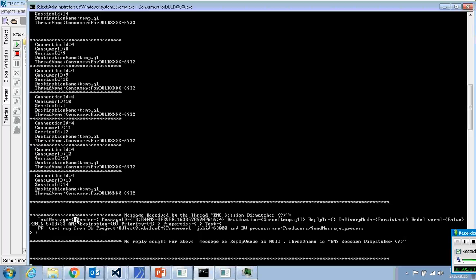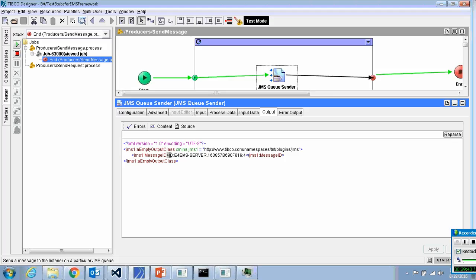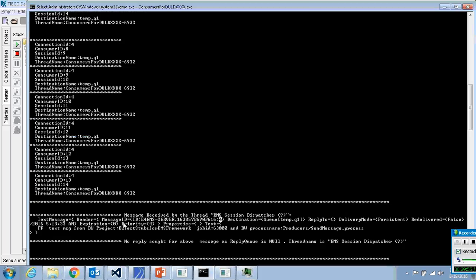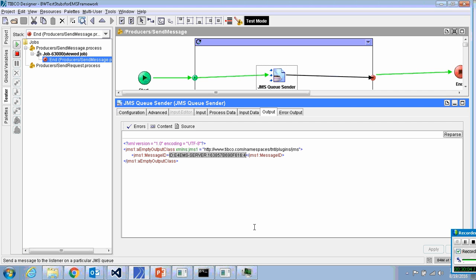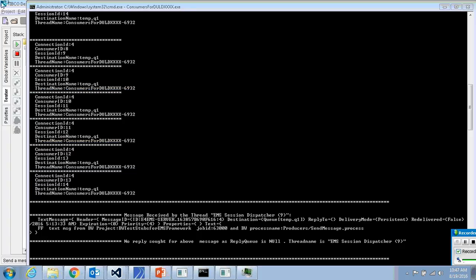The header with the message ID is the same as this, yes, the same as this one. So now the consumer and the producer both know that they have sent and received a message with this message ID. If you see here, it's the same message ID.